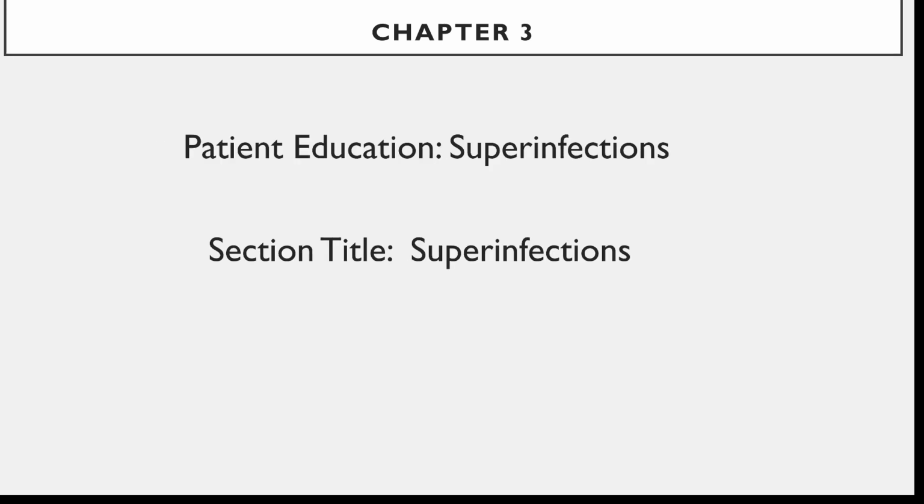Next, moving on to the concept of superinfections that's addressed in chapter 3. It's important to educate the patient related to the likelihood of a superinfection that might occur by the destruction of normal flora that's actually beneficial and keeps other bacteria, if you will, in check within the body.